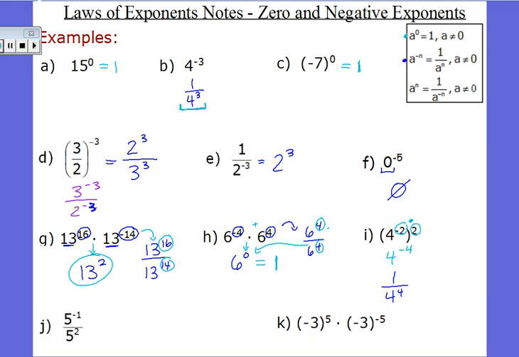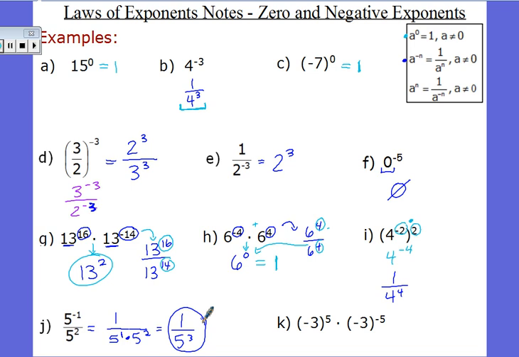Last two examples, I've got negative or 5 to the negative 1st, so I need to first write this in the denominator of the fraction. So this is equal to 1. When I get rid of something in the numerator, if nothing is there, I put a 1 as a placeholder. I put 5 to the 1st in the denominator, and then I'm going to multiply it by 5 to the 2nd, which was already there. Then I need to use my product of powers property and take the exponents and add them together. So I've got 1 over 5 to the 3rd as the simplified exponent form.